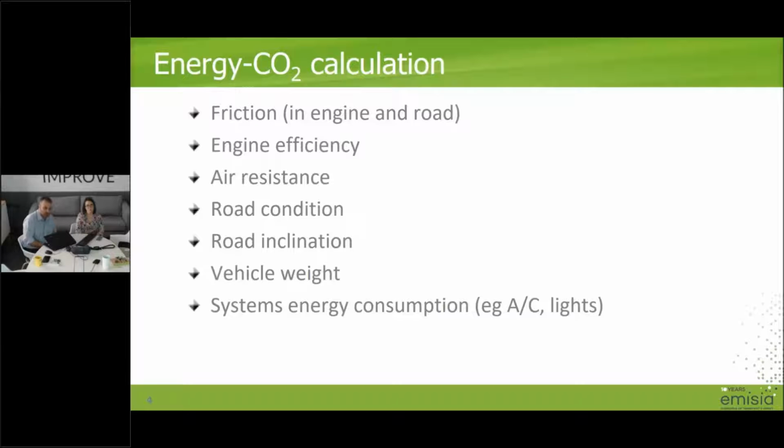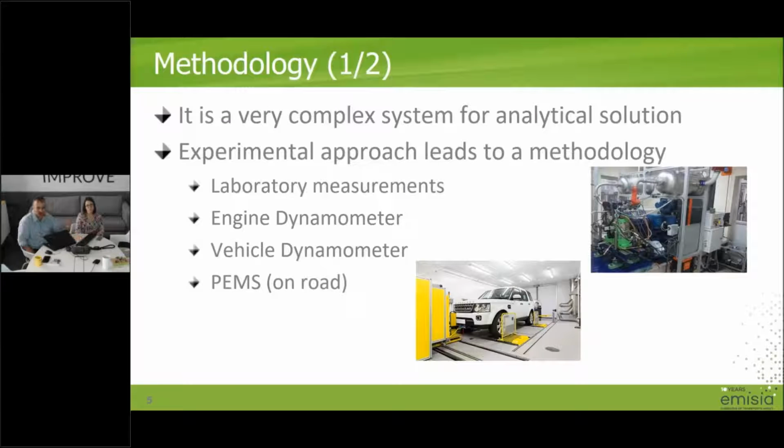The vehicle weight, of course, and the different energy that the systems in the car use. So it can be the air conditioning, it can be the lights, it can be the stereo, anything that you have that requires energy within the car, which is, if you add this up for many cars, quite significant. Now, this, as you can imagine, is a very complex system for an analytical solution to be found.